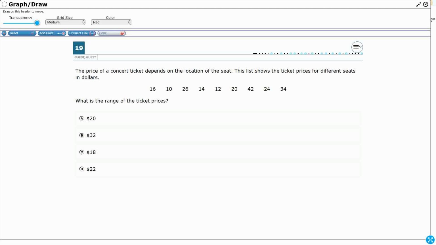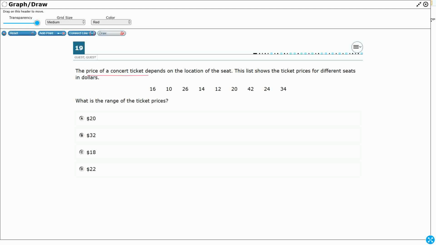All right, so we've got this data set here. They're the price of concert tickets, and we need to find the range. That's what we're asking for here, and there's no definition available in our answer document, in our reference chart, anything like that. So when we are looking at data like this, we will see the median, we will see the mean, we will see the IQR, interquartile range, and then we'll see the range. And obviously, we're dealing with this last one.